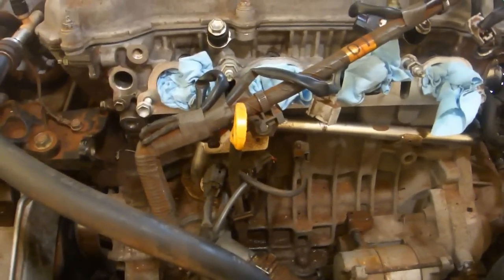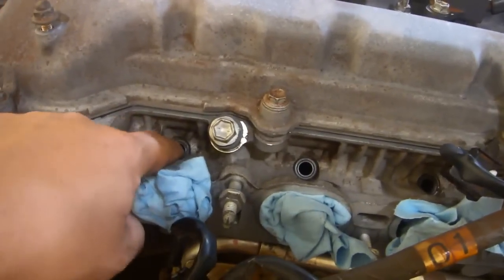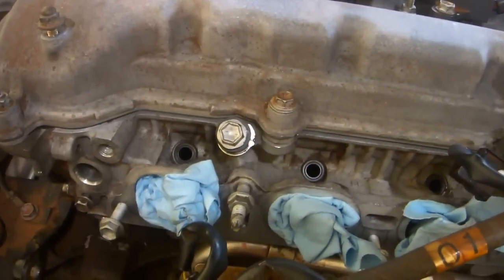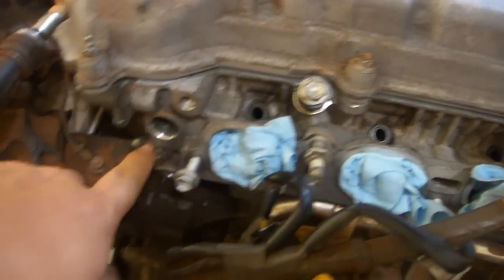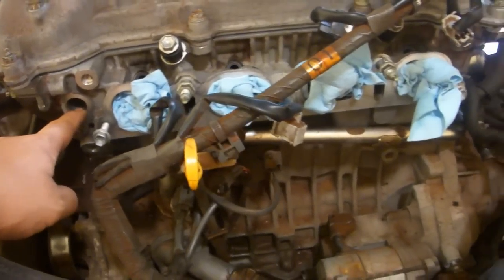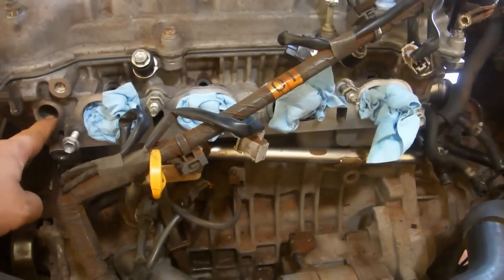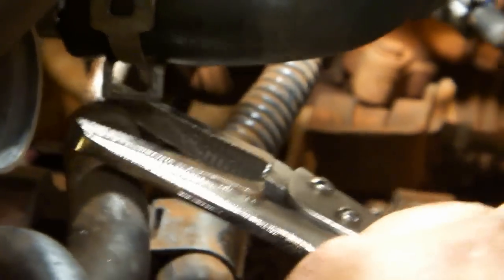There are other O-rings and other gaskets in the car. I'm going to try to change as many as I can. I didn't realize that there were gaskets for the fuel rail, but I purchased those from Amazon and they'll be arriving soon. There's an O-ring in the oil control valve. And I don't know if there are any others, but I'm sure I'll find them as I put the car back together. Reattach the heater hose and replace the clamp.